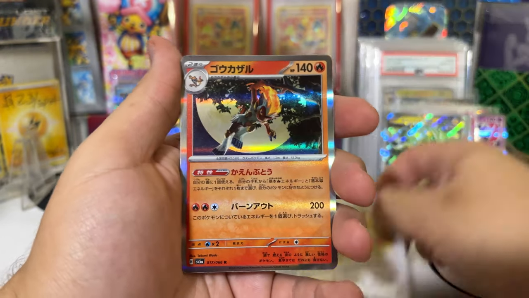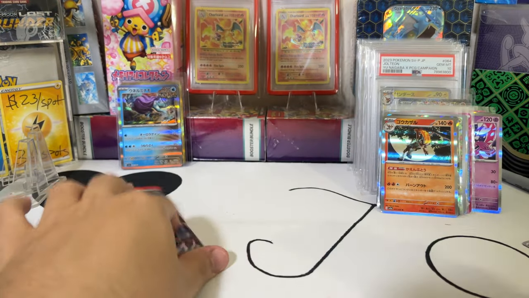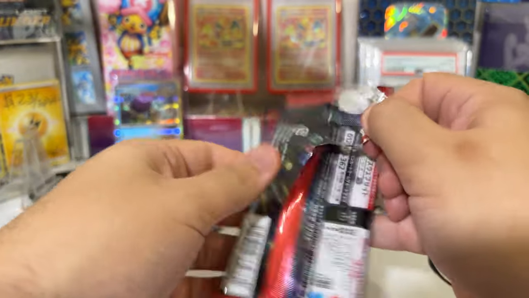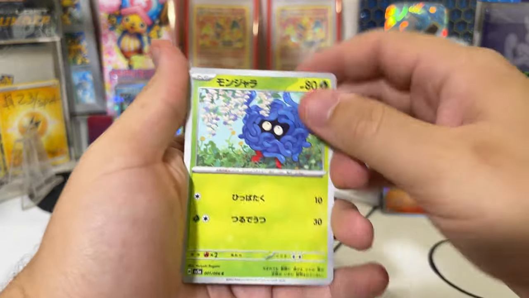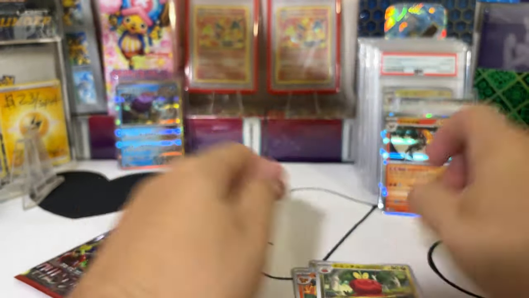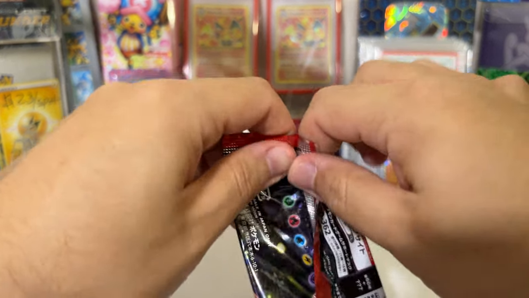Eevee into Infernape. All right, very nice. I'll definitely take more of those. Unfortunately, we did not get the Eevee or the Infernape. Let's see if we can pull it from these last packs. Come on. No. Damn it, man. Last pack of the whole thing.